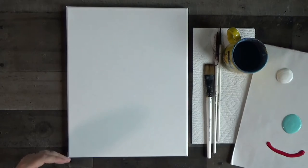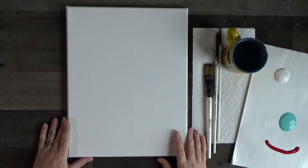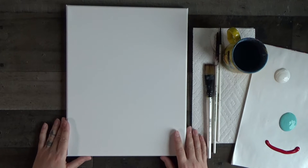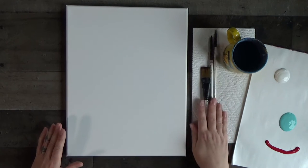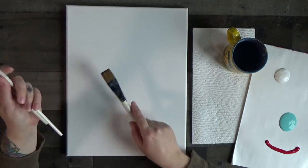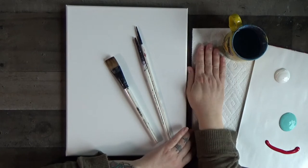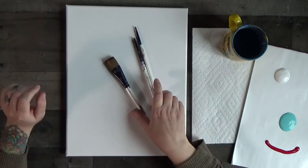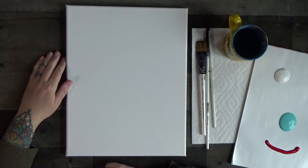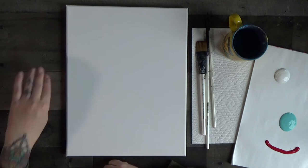Let's put that aside. Let's talk about what else we need. So you need your canvas or whatever surface you're going to paint on. You can use paper, you can use cardboard, I paint on rocks sometimes, as long as it's dry. And then brushes, I use three: a large, medium, and small. And then I have my paper towel or old paint rag and an old cup filled partway with water. You don't need to fill it all the way because if you spill it, that's more to clean up. So I always just fill it up a little bit because I do spill once in a while.